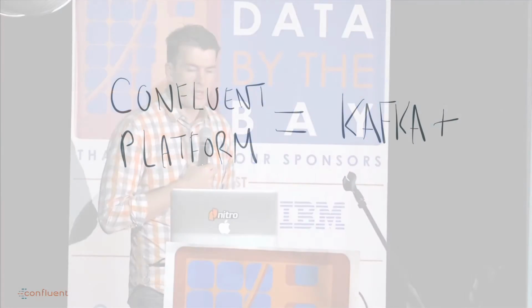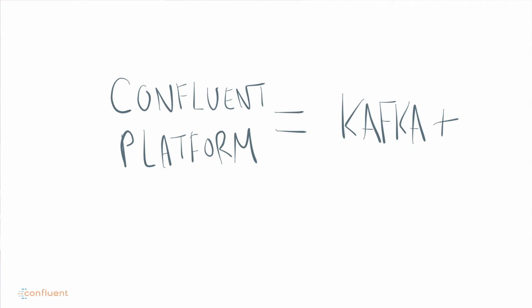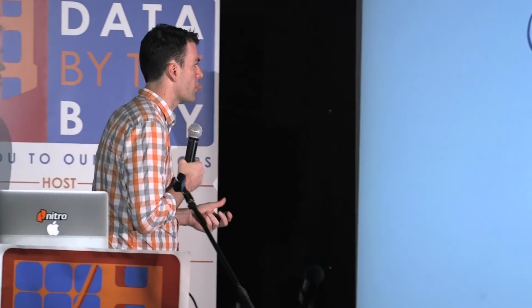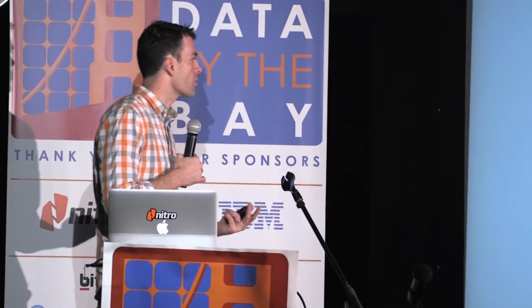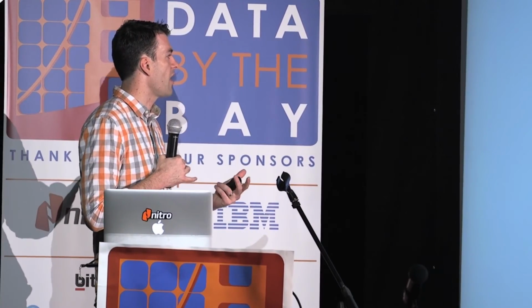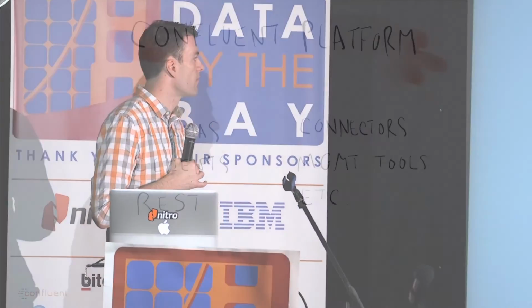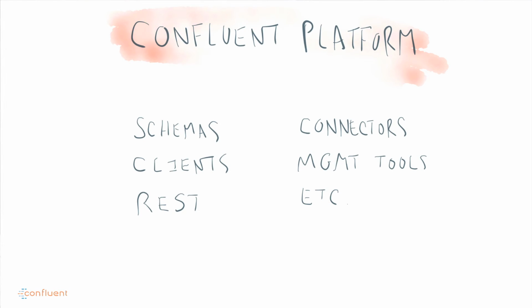And so the company that I founded after leaving LinkedIn is Confluent. And we've been building out an open source platform around Kafka that helps you put some of these things together. So the Confluent platform is open source. We're including clients for Kafka. We're including a lot of the connectors for different systems, so people can get those off the shelf and have them tested all together. We're including management and monitoring tools, REST access, and a lot of schema maintenance tools. So the full set of things that we felt companies were building in-house. We're trying to produce some high-quality open source version of these that people can run against.